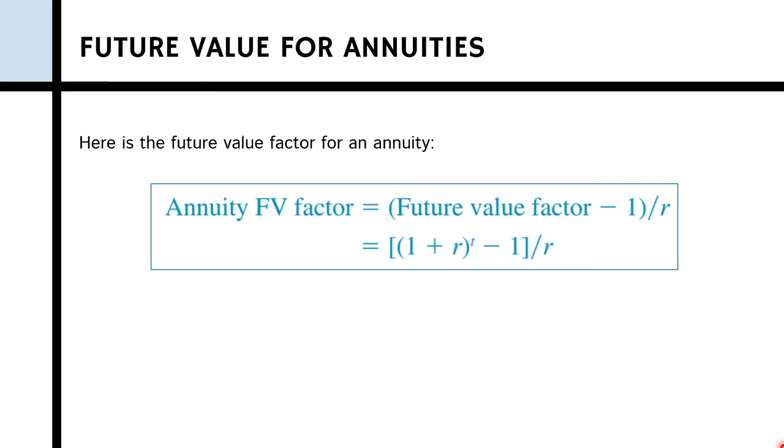Our next topic is about future value for annuities. So we talked about present value for annuities in our last topic. Like that, meron ding formula for future value factor for annuity. Annuity FV factor equals the quantity of future value factor minus 1 all over R. The term, the quantity of 1 plus R raised to T, is called the annuity future value factor. So, para makita natin kung paano ginagamit ang formula, let's have an example.